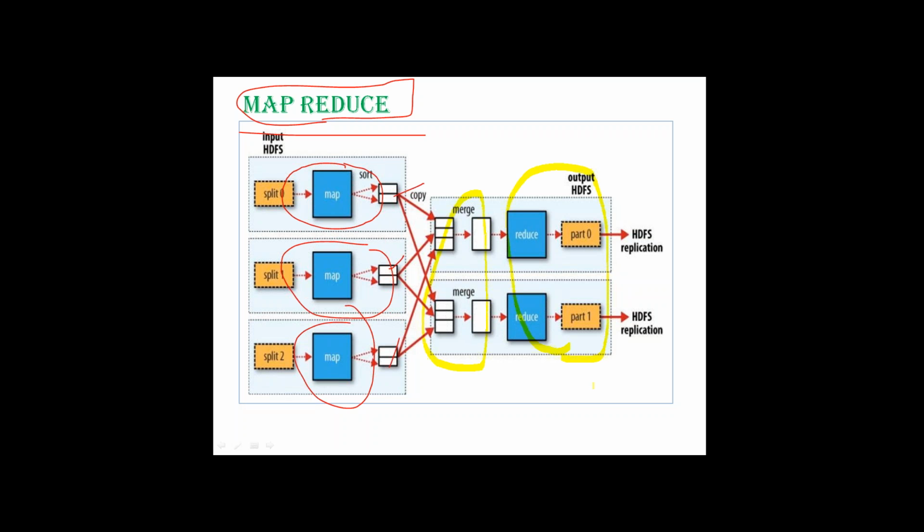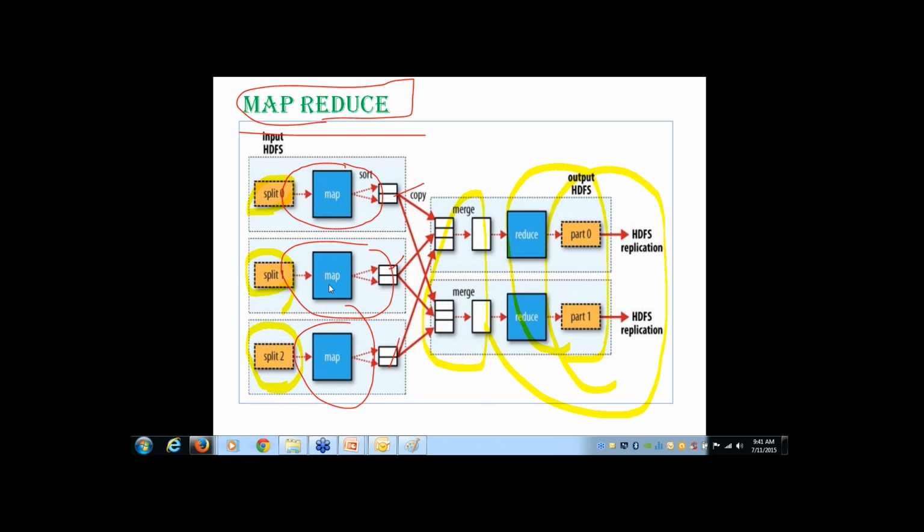And of course, for a map reduce program to work, the underlying storage, whatever that I'm talking about here, the split 0, split 1, the underlying storage is assumed to be HDFS. Of course, for testing purpose, if you want, we can even go and run MapReduce program on local Unix file system. That is definitely possible. But in a typical productionized Hadoop environment, MapReduce reads the data from HDFS, runs some programs against that, and goes and stores the results back onto HDFS. This is how it works, right?